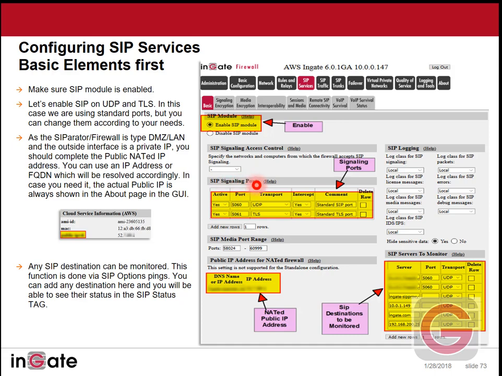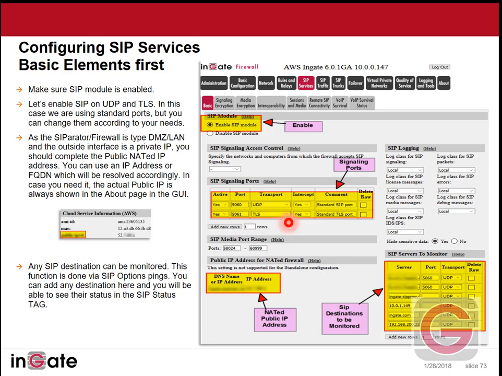Then the SIP signaling ports. Here is where you define which ports are going to be used to listen for voice traffic. Even UDP, traditional standard SIP traffic. It could be TCP also, or TLS, or WebSockets, or also web secure sockets.